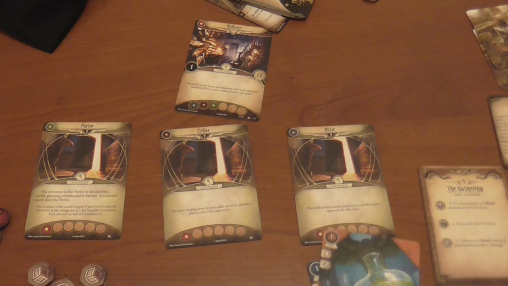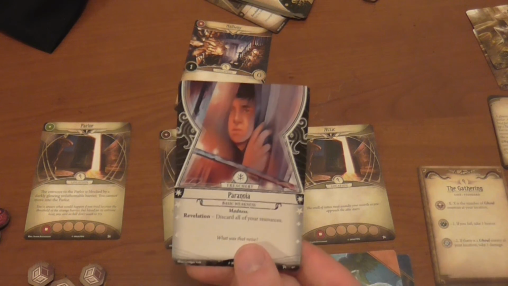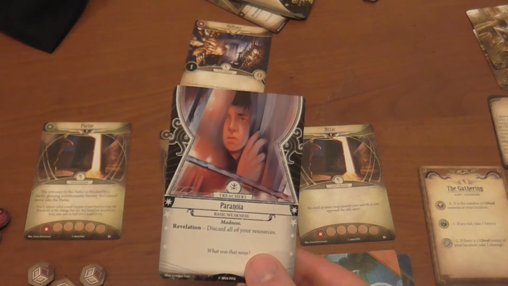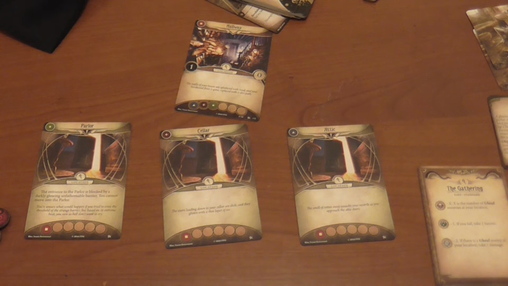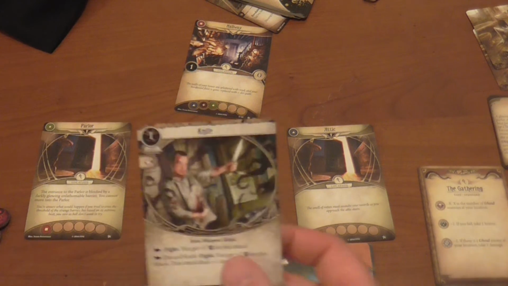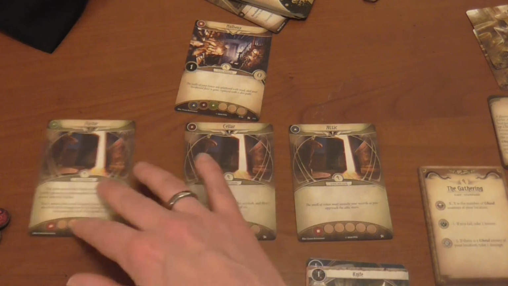Okay, what we're going to do is first of all draw a card. And we draw Paranoia. That's a treachery. Revelation, discard all of your resources. Oh my god. Okay, I guess we put this aside and we discard all of our resources, which is brilliant, which means we cannot at the moment play any cards. So I guess we draw another card as an action, a knife, and then we're going to move to the parlor.